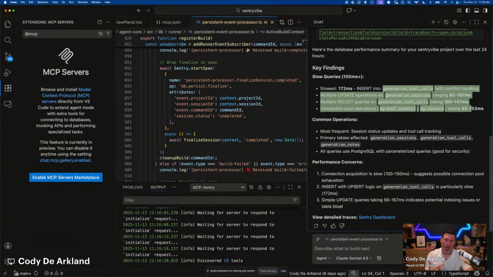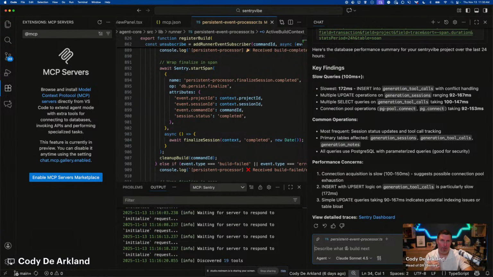I could start iterating on this and ask it which one is most likely. Like what I like to do is ask which one is the highest risk to fix, or which one is the lowest hanging fruit. One of my favorite queries is to say, can you rate these on complexity to fix versus risk to fix?